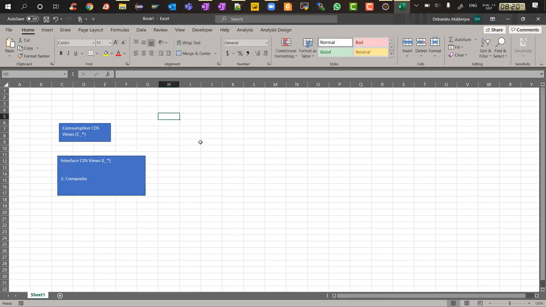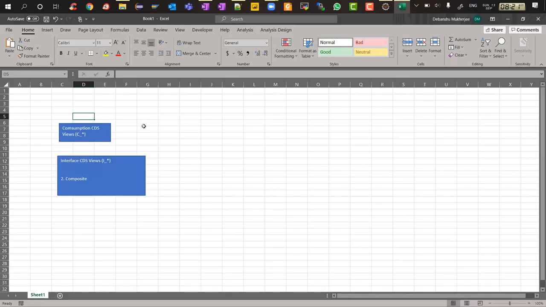So for our development, we generally extend the interface views, right? That's right. You can extend the interface views or use them as they are. I would recommend not directly using the standard interface views. Create your Z CDS view and extract only the required columns. So if the interface CDS view has 50 columns and you just need 10 of them, then don't use it directly. Create a Z view with only those 10 columns, and then extract the data in BW or anywhere else you want.